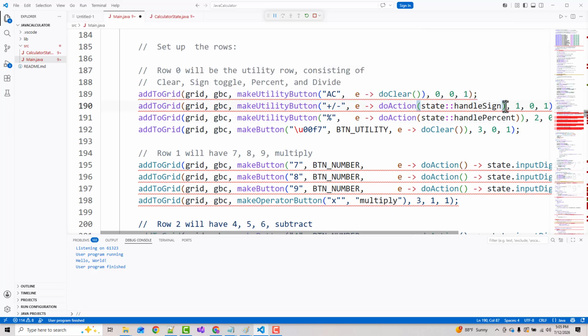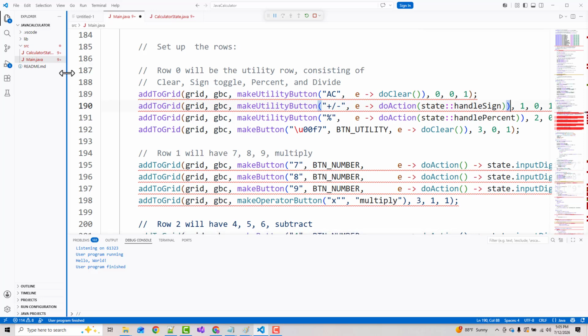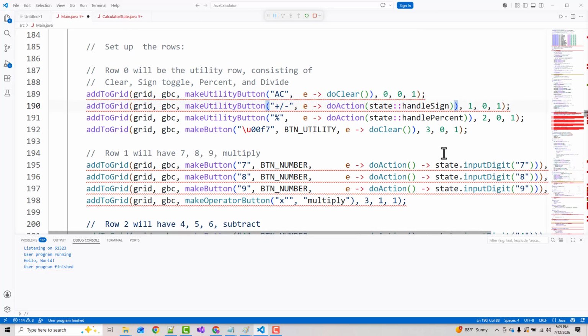This should have another paren. This is a make operator button.